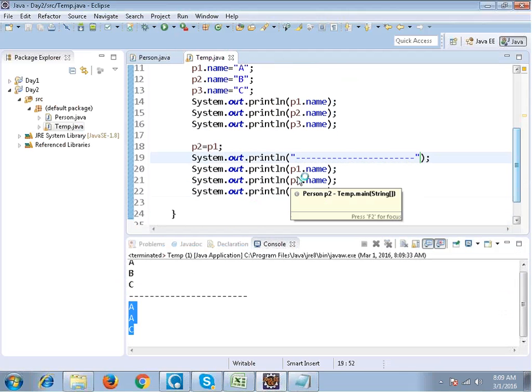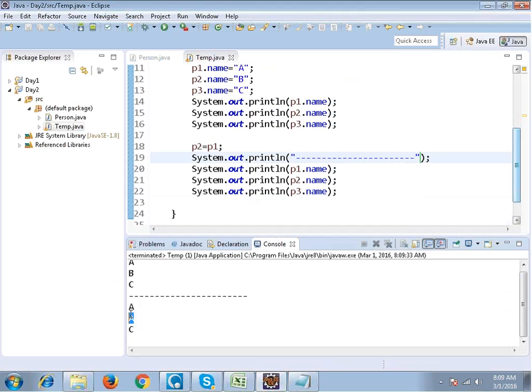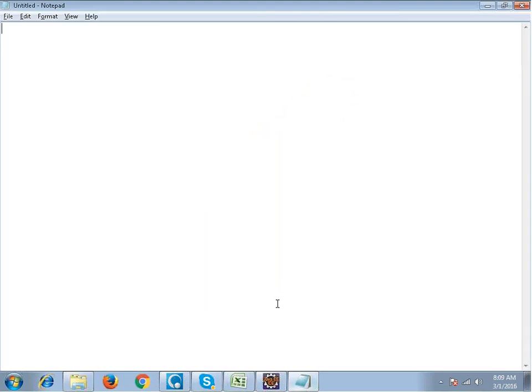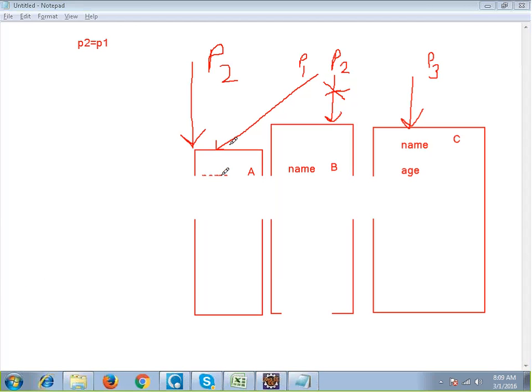P1 and P2 point towards the same object. So object references can change from one object to another. The object will remain in the memory, but you can point references from one object to another, and one object can have multiple references, like P2 and P1 are two references to the first object.